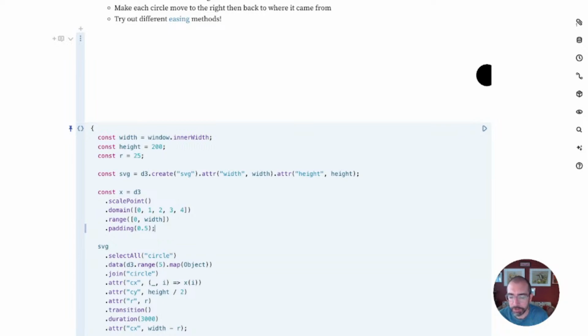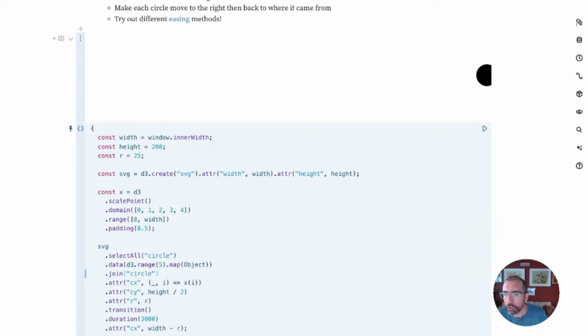It was 3 seconds. And what I think is really interesting about this, if you'll notice, is that because the circles are different positions along the X, some are going to move faster than others because they all have 3 seconds, right, to get to their final destination. Some are closer than others. So the ones that are closer are going to essentially move slower because they're only moving a short distance. And while those that are further away are going to move faster because they're moving a long distance.